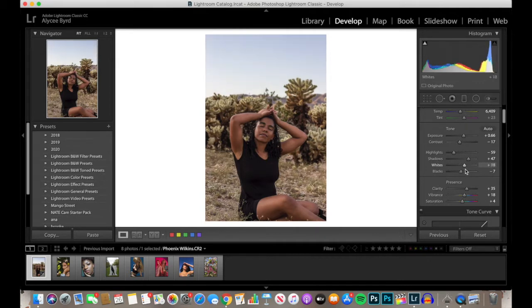And as you can see, I'm literally just going back into the settings that the computer already did automatically, and just adjusting them a little bit on my own.